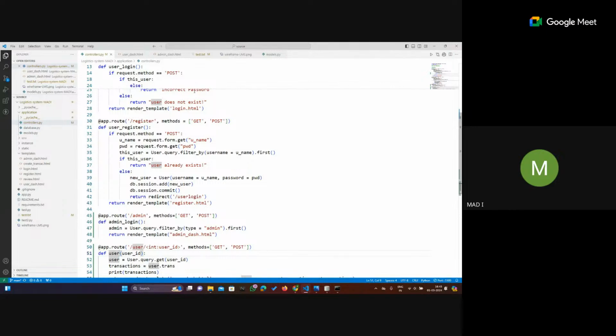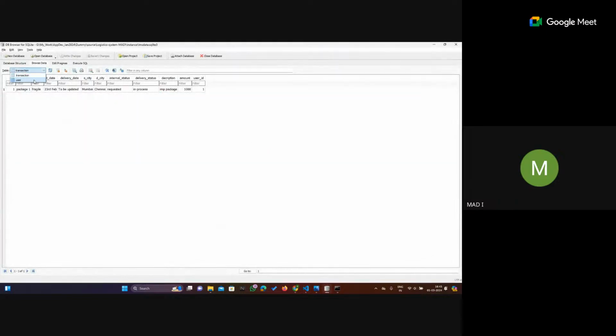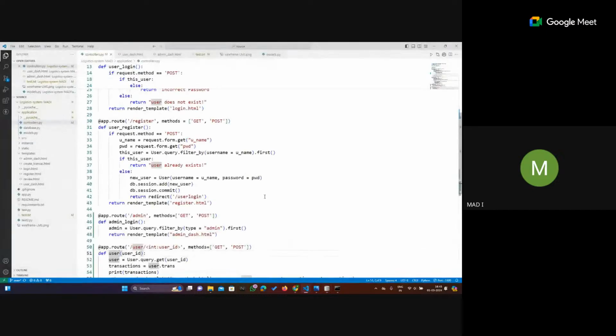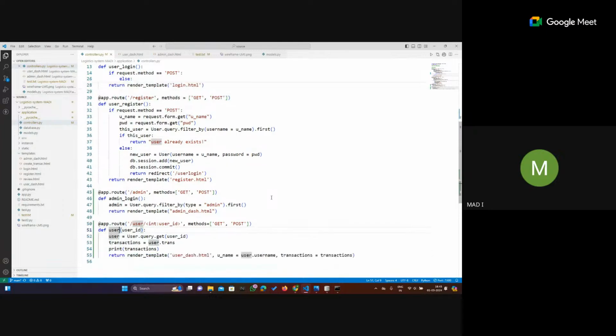Had others been admin and yes being the general user, we would be able to see the transaction, right? But that does not matter as of now because we will integrate it anyway. And we will also have to create an endpoint and a form which takes add transaction details, right? We have that transaction template created, but we'll have to make an endpoint for that, which is what we are going to do today. But I just wanted to make sure that these two things are working.